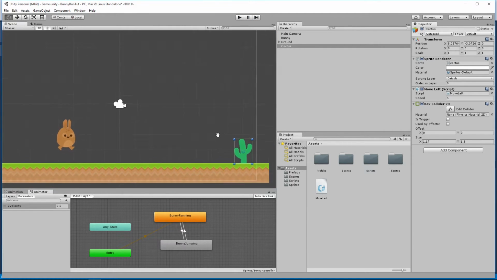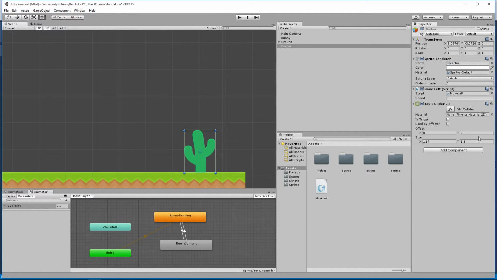But now if we actually zoom in on this box collider and we have a look here, we can see that the collider itself is just a big square box. And that means if the bunny interacts with any part of the square box, it will be considered a hit. Even, for instance, if the player manages just to hit this corner or come down there or miraculously hit this corner over here, that would be considered a hit. And so our hitbox there, or our collider, is probably a little too coarse and a little unfair to the player. So what we can do is actually reposition this and add some additional colliders to cover the shape that we want to cover.